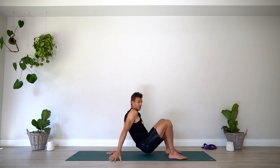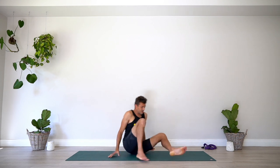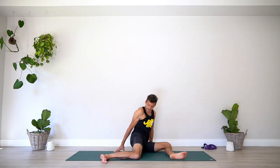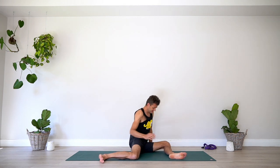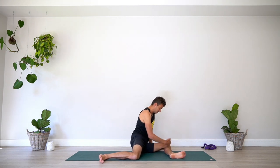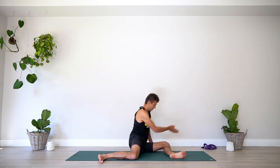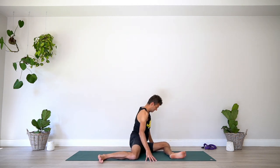And lower, back, down. Nice. Come with the left leg parallel to the short edge of the mat. The right leg, it's called 90-90 because it's 90 degrees in the front knee, 90 degrees in the back knee. And I like to use the edges of the yoga mat to have a visual aid to get this correctly aligned. It's not a very easy pose to align, although it looks simple.